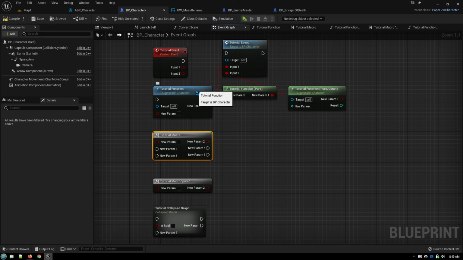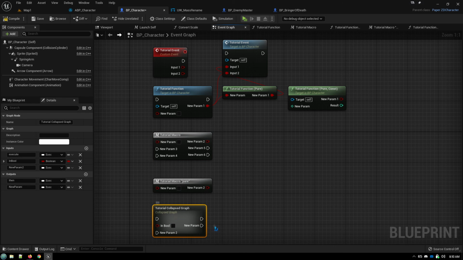Well, I mean, obviously you use a function or something else, but if it's got delays and stuff in it, and you want branching logic coming out of it, and all the other fancy stuff that you can do with a macro, macros are your only choice, because you don't have any kind of branching logic coming out of an event or out of a function. And functions can't have delays or anything that moves outside of the current tick. So in those circumstances where you want the kind of things that you can do with a collapsed graph, but you want to use it more than once, then it has to be a macro.